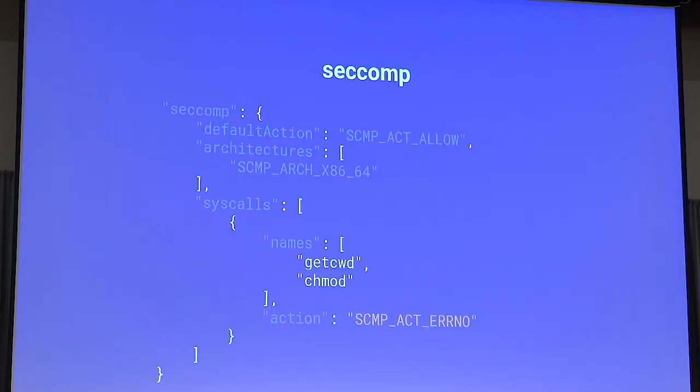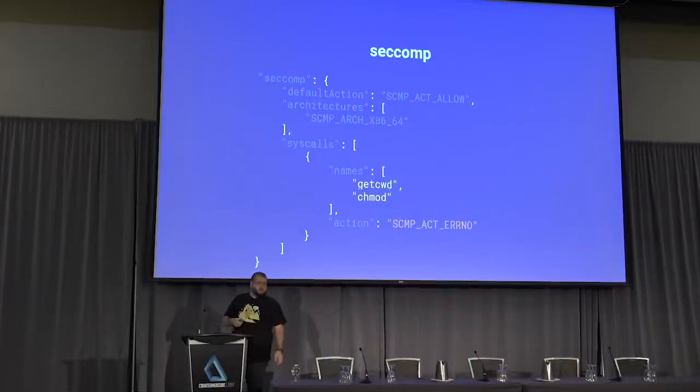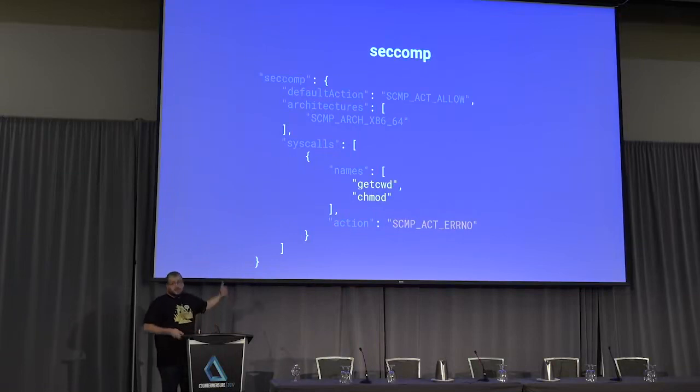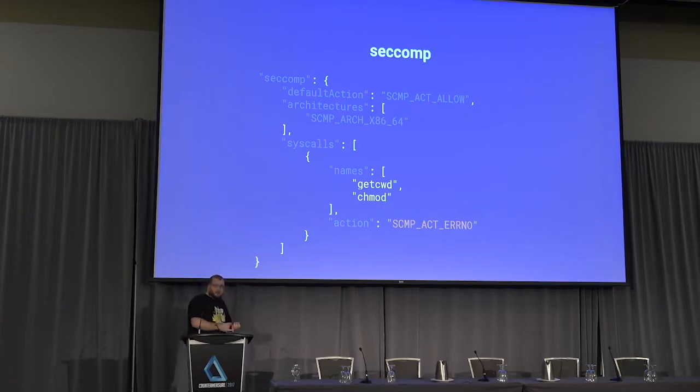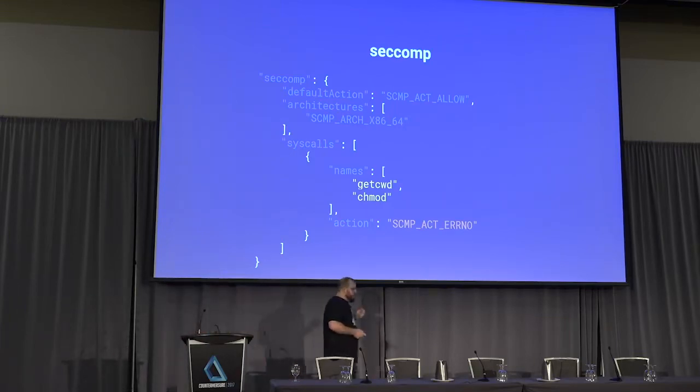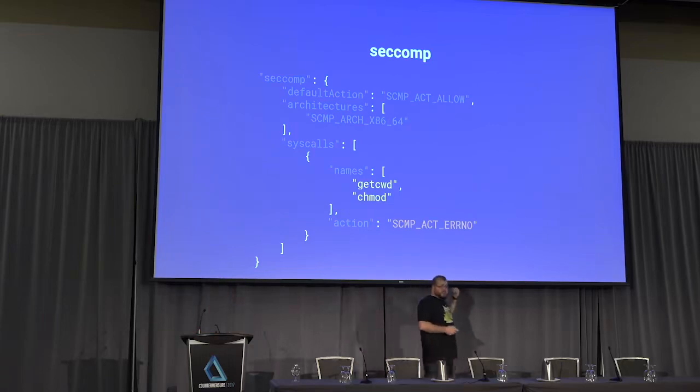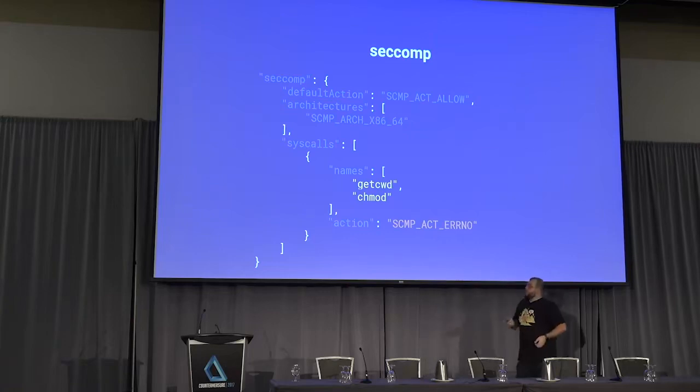Further to this, we have SecComp, or Secure Computing Mode. It's the idea that you can take an application and it will enter this secure state, and it won't be able to make any syscalls, save a few that have been whitelisted against already open file descriptors. TLDR, we can take away syscalls from applications too. So along with application level AppArmor, we can take away the system calls that this container can make. It's important to note that the default Kubernetes runtime for SecComp is actually unconfined, so we're not restricting any syscalls inside of Kubernetes workloads by default unless we do something like this.